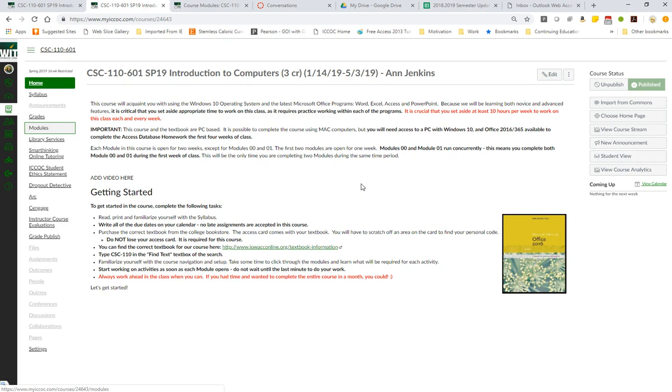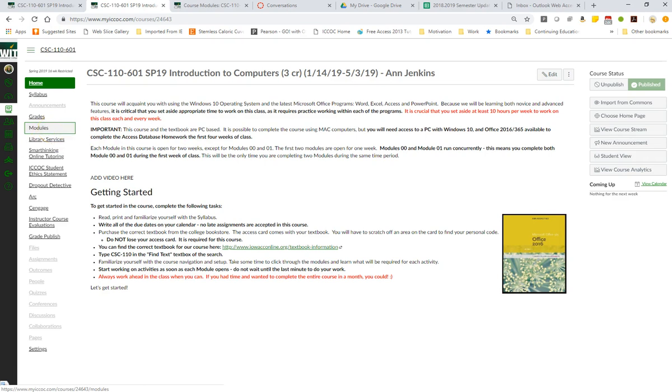So the 2 things you got to get done beforehand, well, 3, is get your textbook and your access code, take your WIT computer, if you have one, to Western Iowa Tech Help Desk, have them install Parallels, show you how to use it. That's critical because I don't have a Mac, and how to use it with Windows and how to use it with Access. And make sure that they've also installed Office 365/2016 if you have not done that already. So those are the first things you're going to do before class ever gets started.